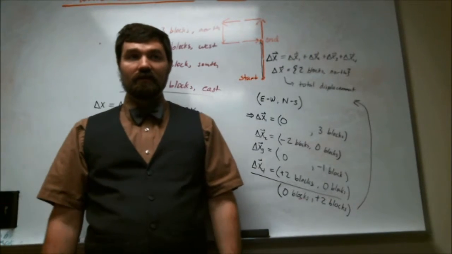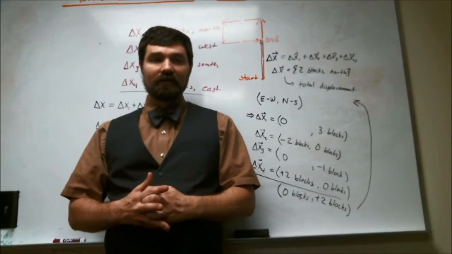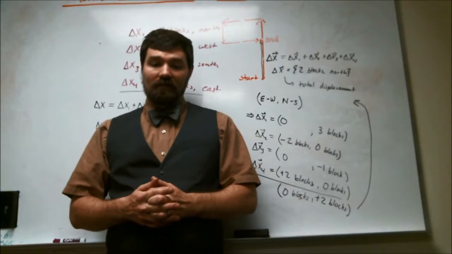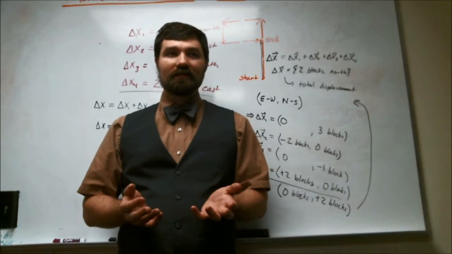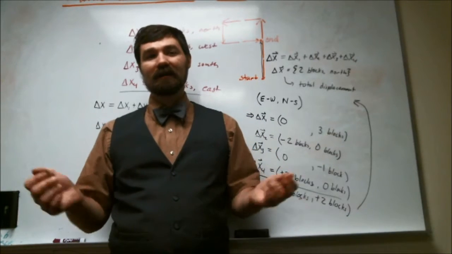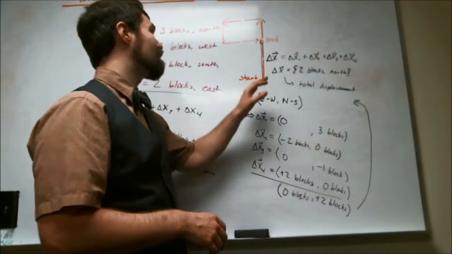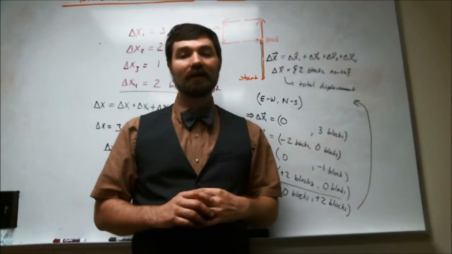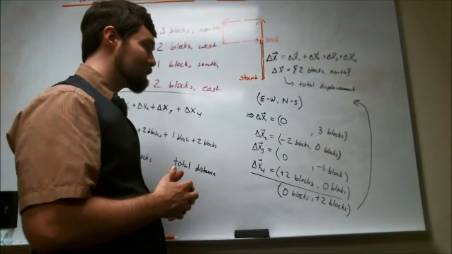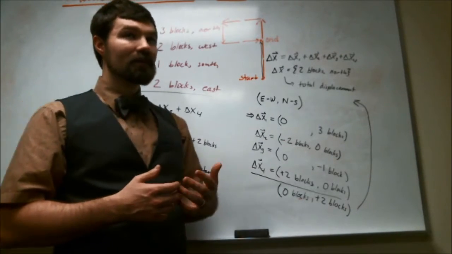Okay, so that is basically a simple example on both distance and displacement, and from there you could do stuff like convert from blocks to meters. You know, maybe a block is 50 meters, or you could figure out how fast the car is going if you know how much time all this took, and so on. But this illustrates for us the difference between a displacement and a distance traveled.